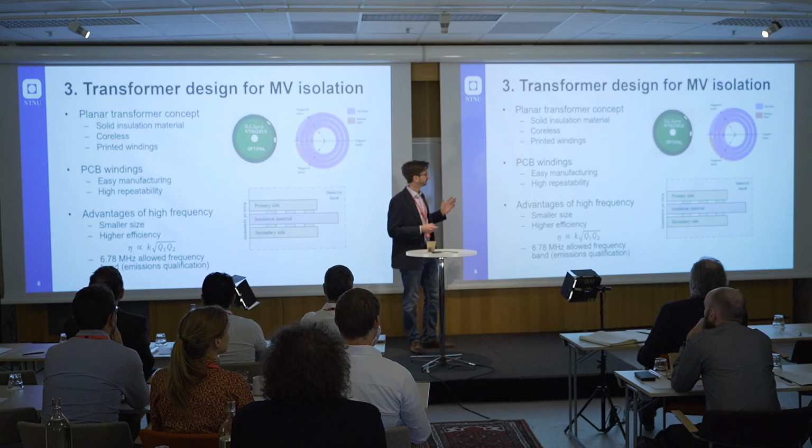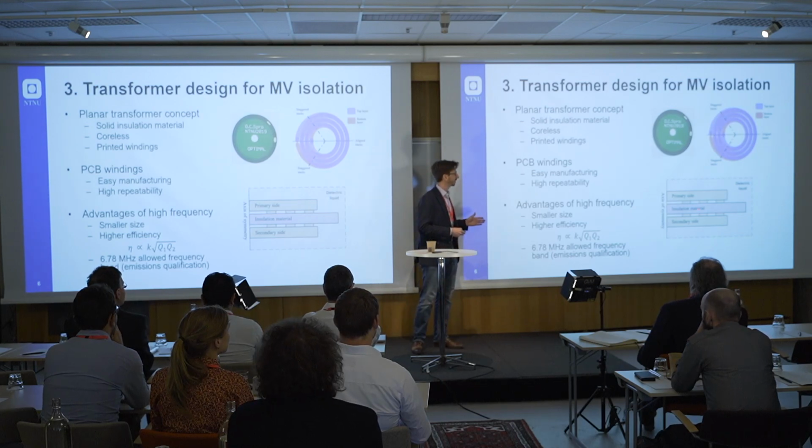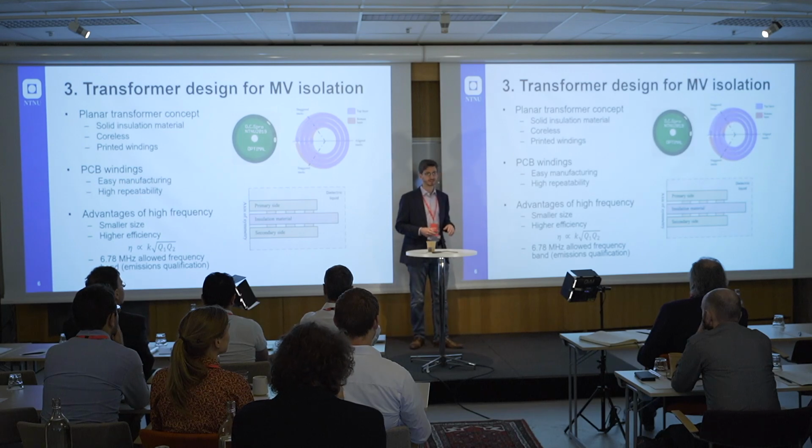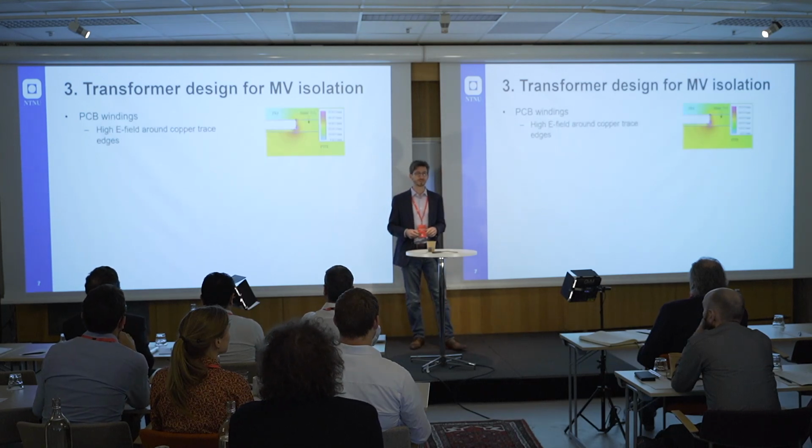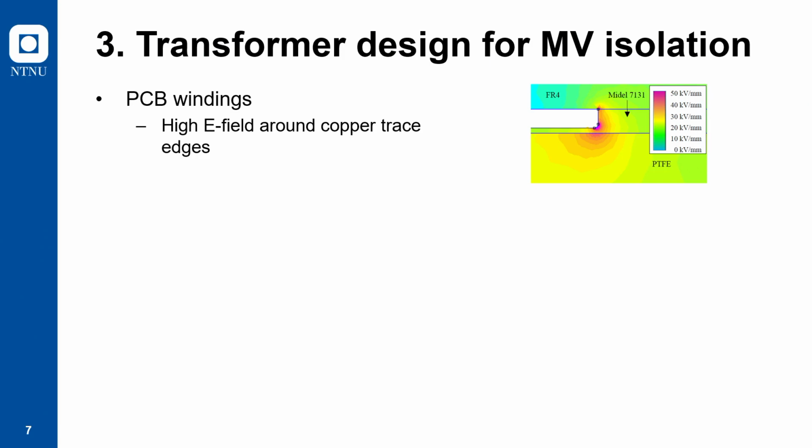So again, the disadvantage: if we look back into this cross-section of these windings, in terms of dielectric design, here we have a cross-section of the outer winding, so 35 micrometer copper, and we have a very, very sharp edge around that copper. And so we have a very, very high electric field amplification just around that corner, so that's going to be our weak spot in terms of dielectric breakdown. So you see the high field in the corner, and it continues into the dielectric, which we chose Teflon for this work.